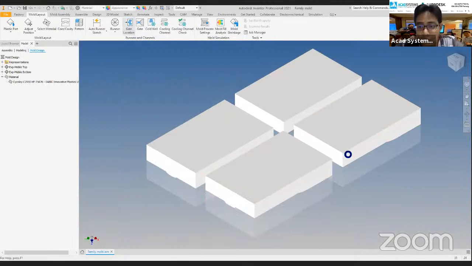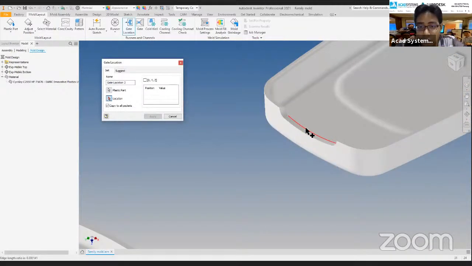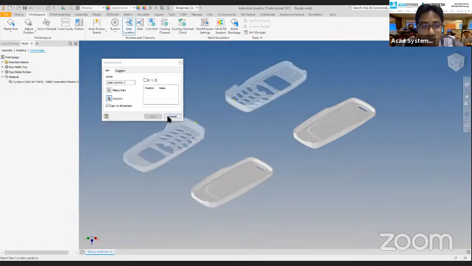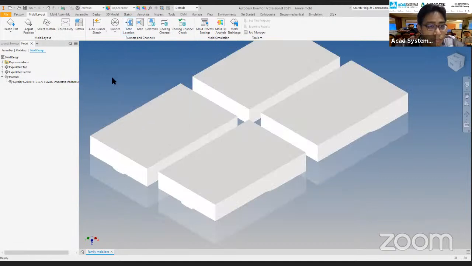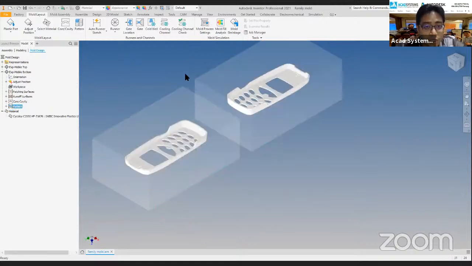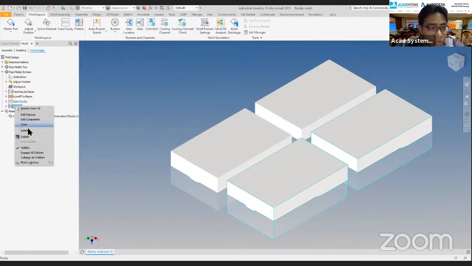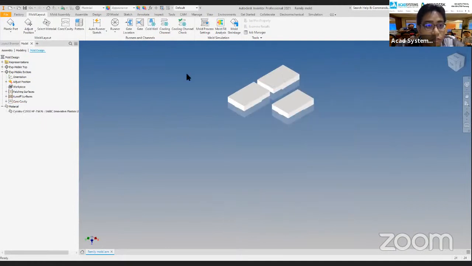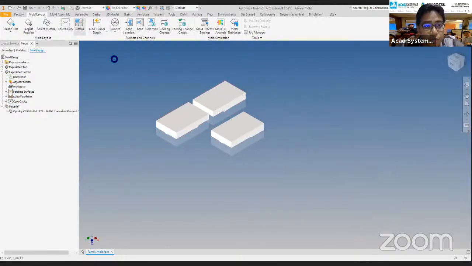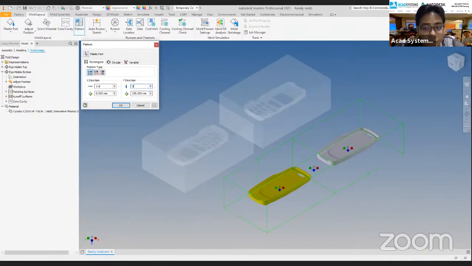So gate location, select this plastic part. And this time I want it to be okay. So I forgot to orientate this one. So let me change first. Let me go back to my pattern. I just simply edit this one also. Okay, so I believe I cannot edit this one. So let me delete and redo. Again, pattern. This one. So okay.